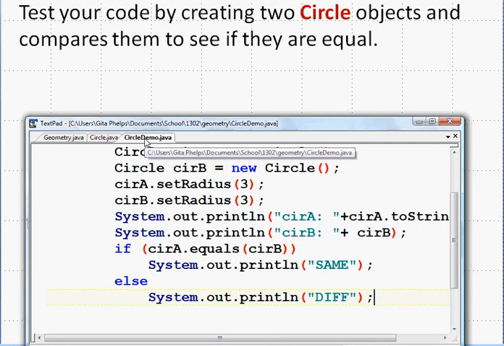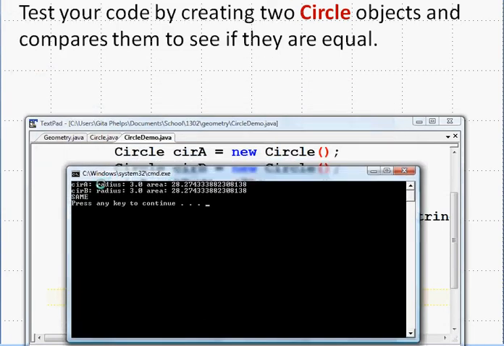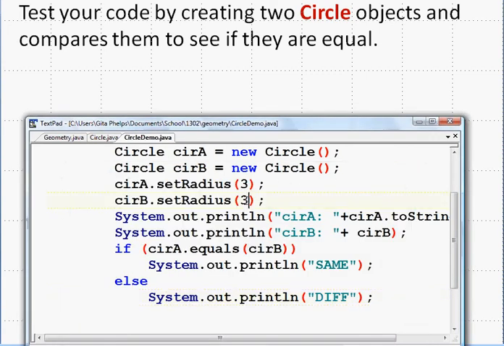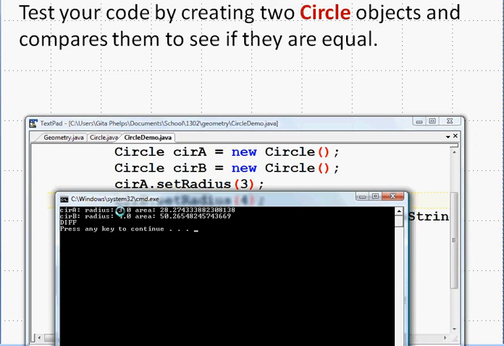Okay, and it says circA radius 3.0, and it gives you the area. circB radius 3.0 gives you the area, and it says same. Now what if I change the radius for circle B to 4, and compile and run it again? It says circA is 3.0, circB has a different radius and different area, and it says diff.